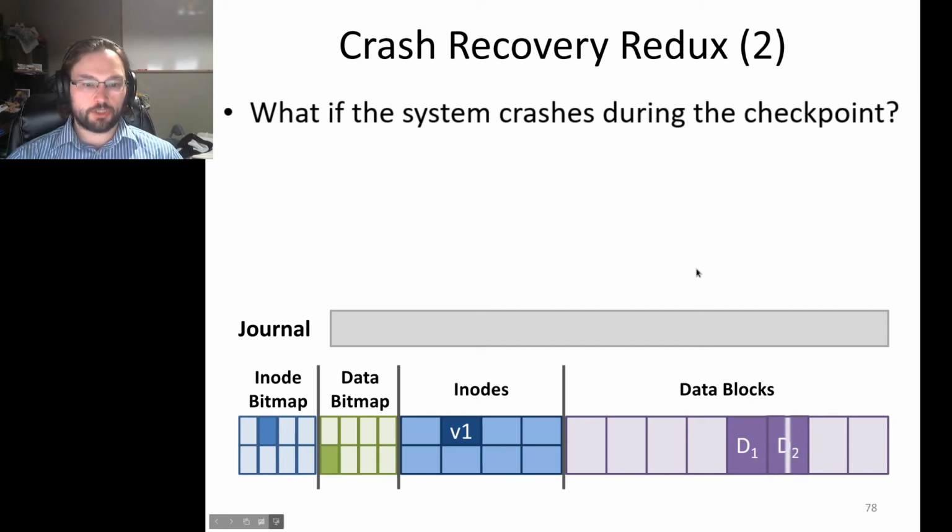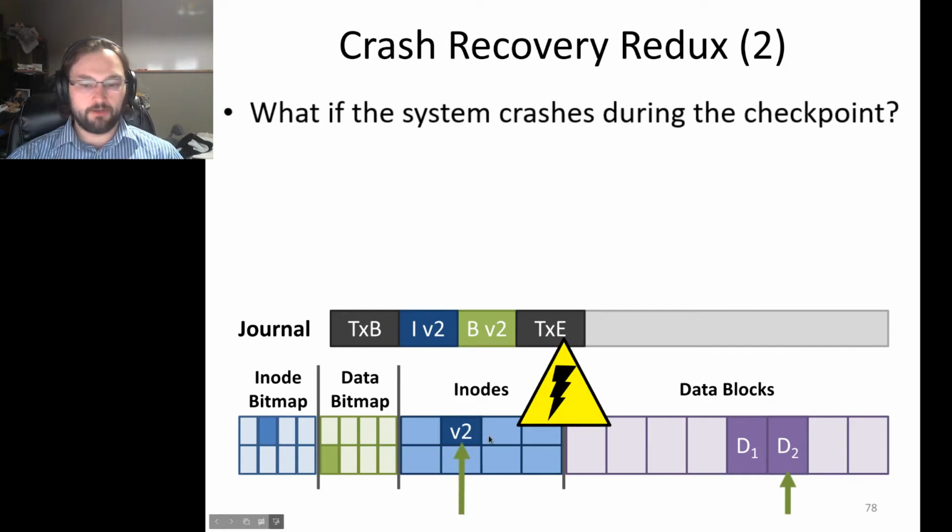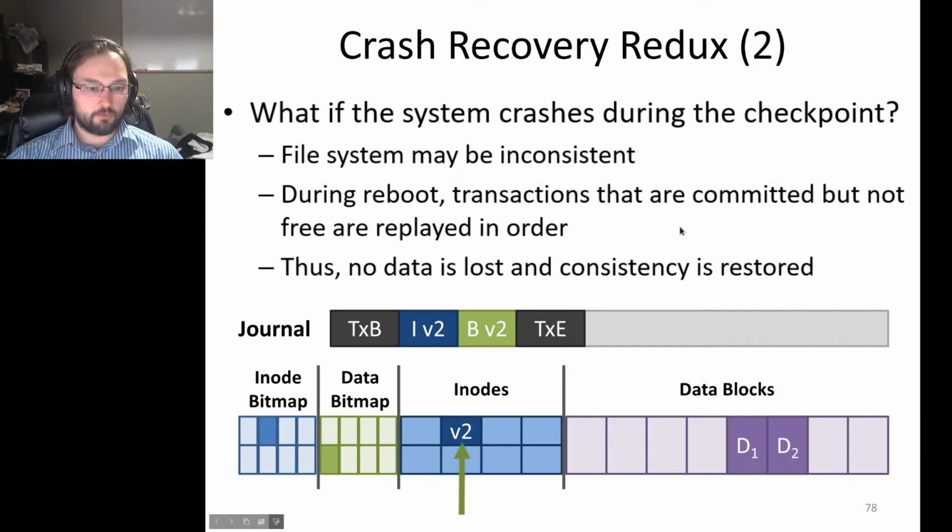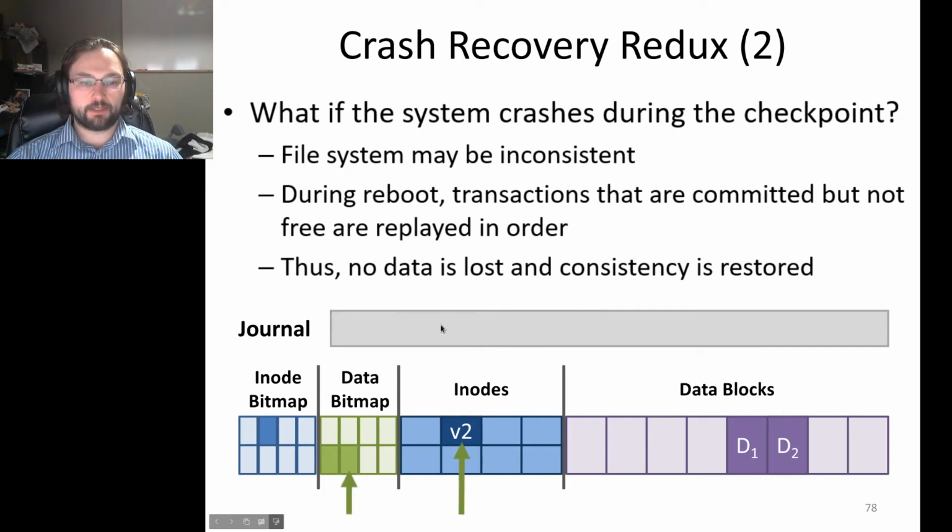If the system crashes during the checkpoint, we've written the data, we write this stuff out, we update the inode and we crash. Well, currently we're in a corrupted state. Let's see what happens when we replay the journal. So we'll replay the journal, do both of the metadata writes, and we end up having successfully completed the checkpoint, and we're happy there too. This does require that we can guarantee a sort of ordering between the data block write and all of the journal stuff, or that we include the data block data in our checksum, but we're going to make those assumptions.